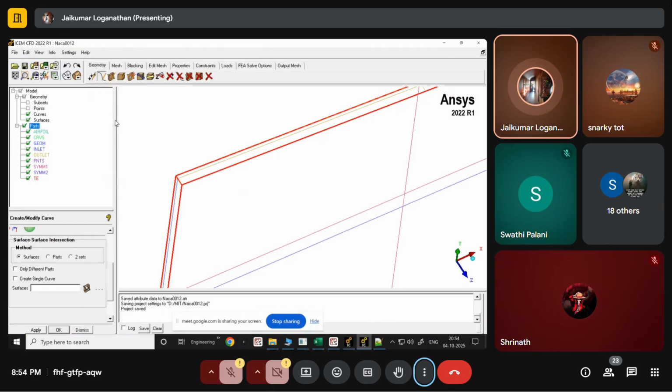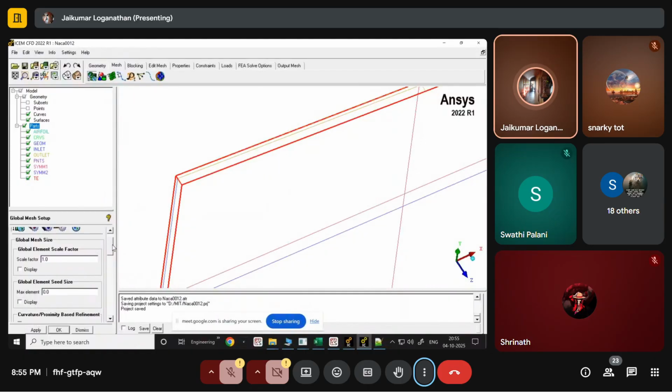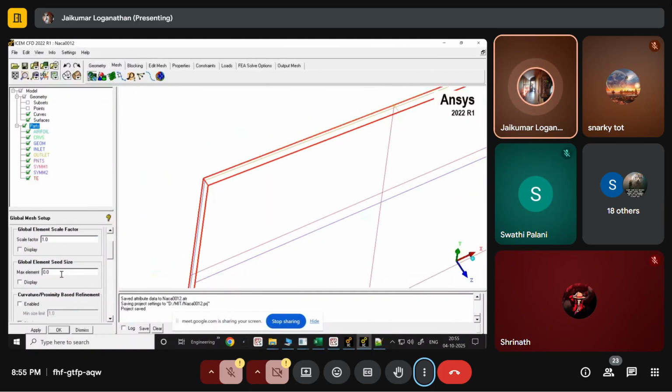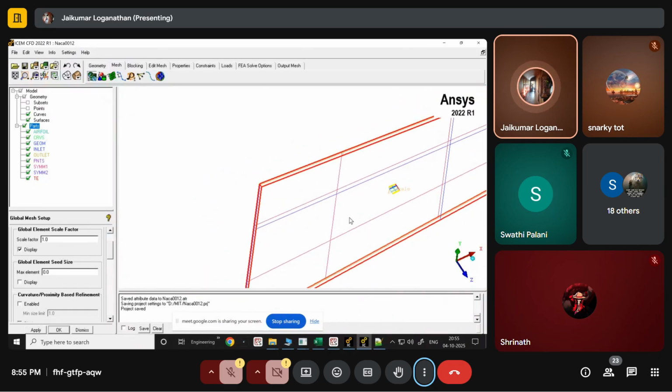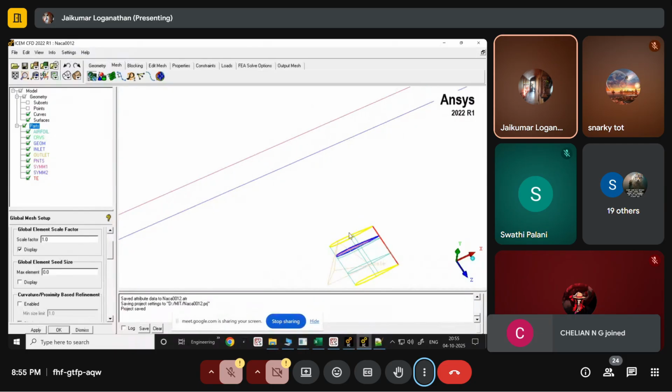So what you can do is come to mesh and then global mesh setup. Okay. So now some default values are already there. It shows the mesh size. What you can do is just display that and see. If you display that, it will show you what kind of elements you're going to get, right?